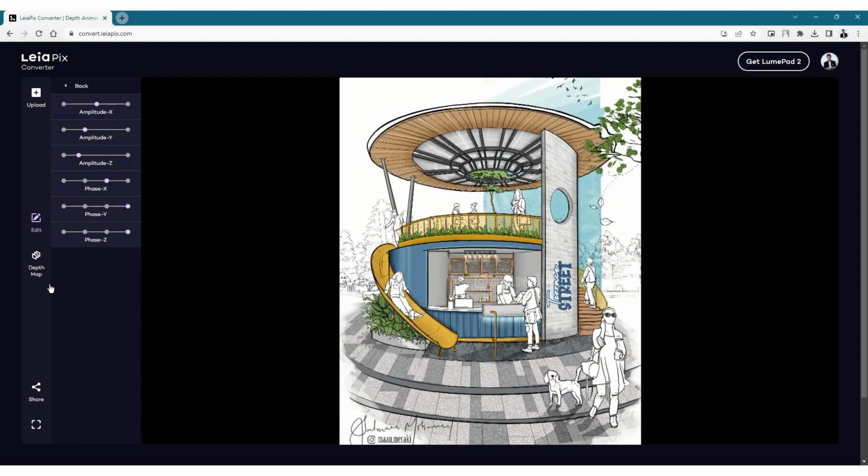The next tab that we have is called depth map. Now if you don't know what a depth map is, it's a really simple concept. In the real world, we use measurements like feet and inches or meters to measure the distance between us and the object near us. Similarly, in the world of computer graphics, we use a measurement called depth map that will help us show the distance between us and the objects that we're seeing.